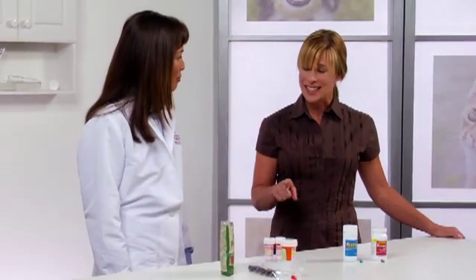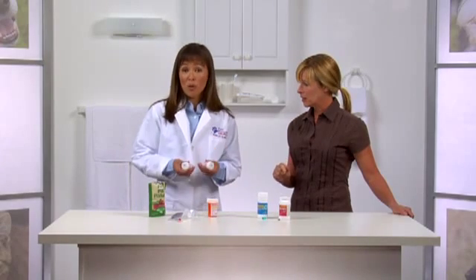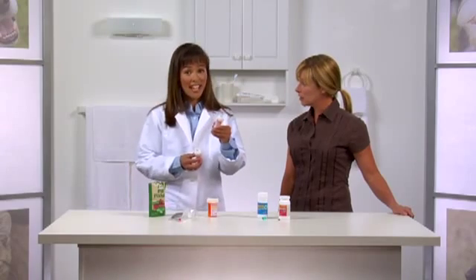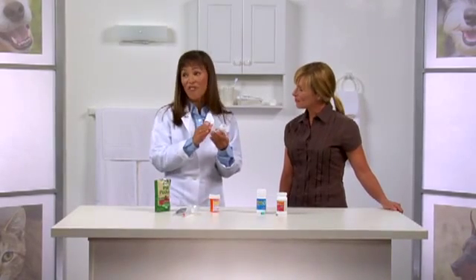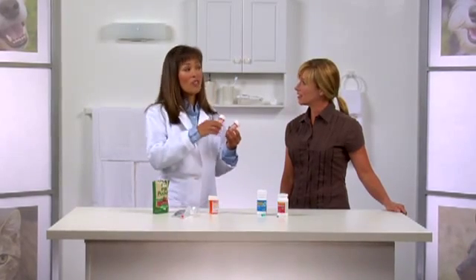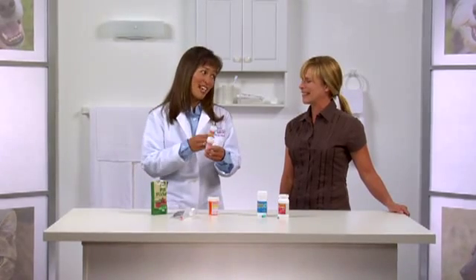I do keep Tucker's meds next to mine in the medicine cabinet. That's not a great idea. One of the most common accidental poisonings we see is when pet owners put their medication next to their dog's medication. When you wake up in the morning and you're still sleepy, you don't take that extra five seconds to read the label — so sometimes pet owners give their human medication to their dog and accidentally take their dog's medication.